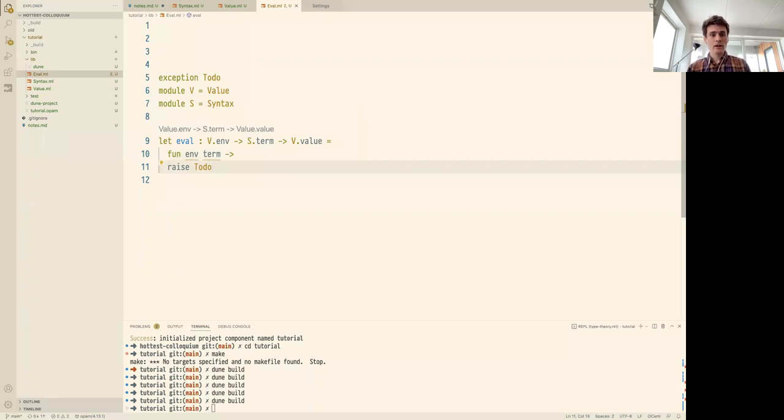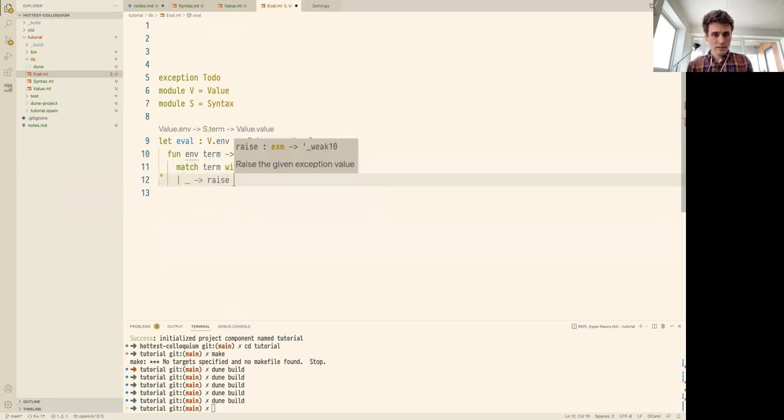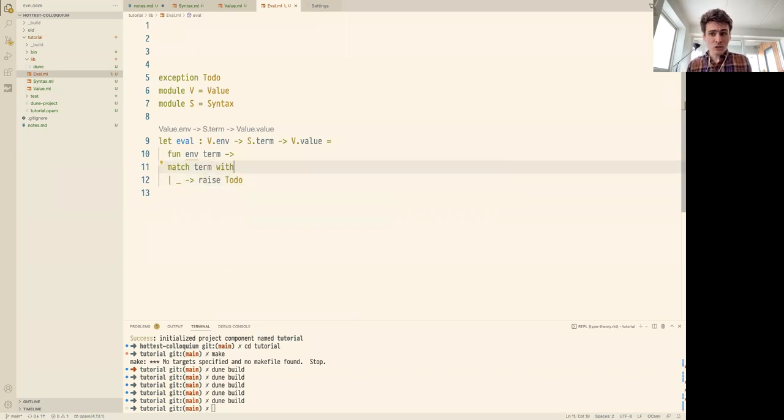Okay, good. All right, and now I just want to go by pattern matching on the term. So the term is an inductive definition in OCaml. That means I can do induction on it. So I'm going to do induction on the term here. So match term with, and now I'm going to just give a catch-all case because I only ever do one thing at a time. This is your little programming lesson.